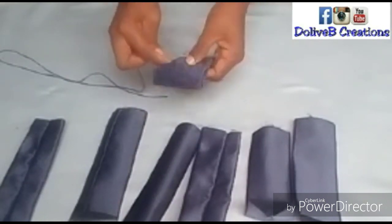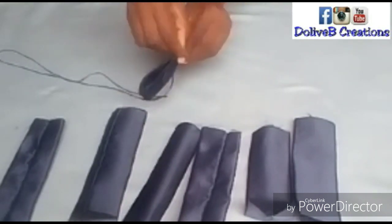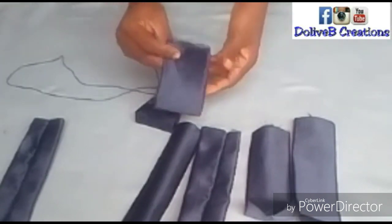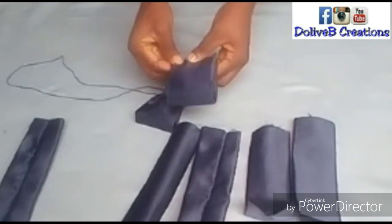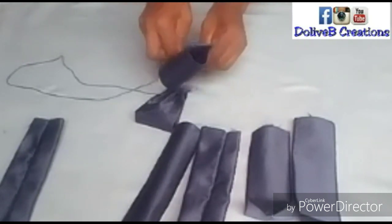And I use my needle and thread to form gathers. Can you see what I'm doing, guys? So I just bring out my needle from that end, and I pick the next one. I repeat the same procedure. I just continue like that.